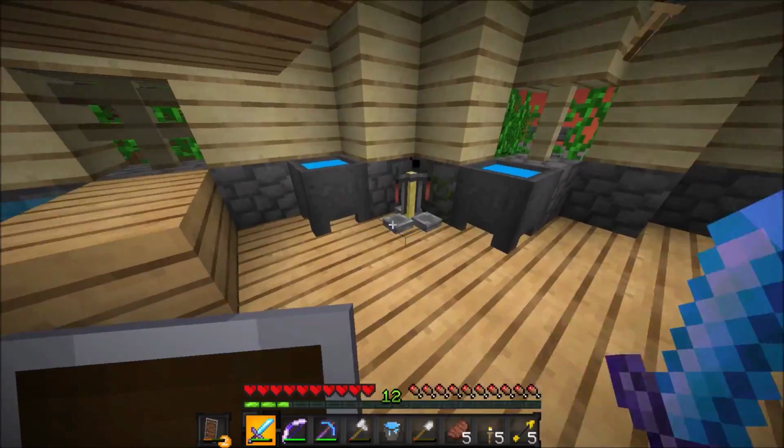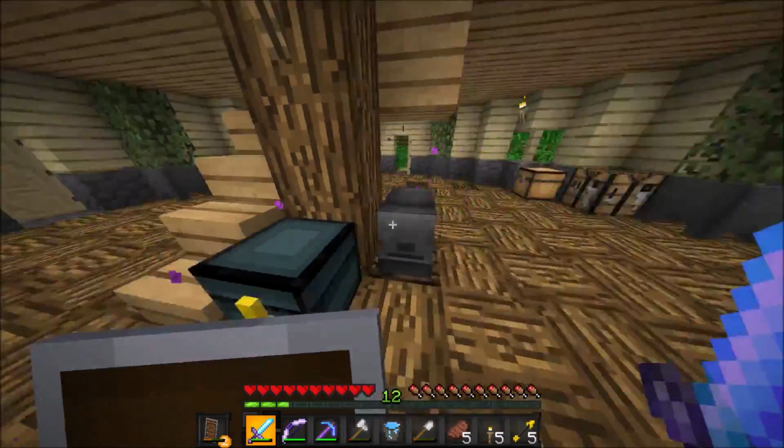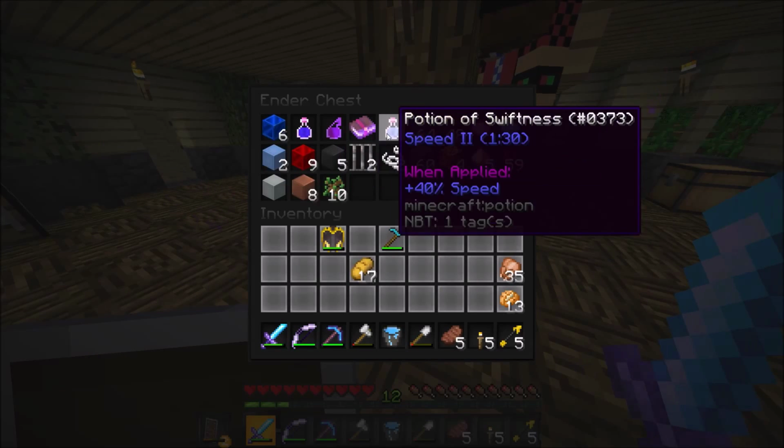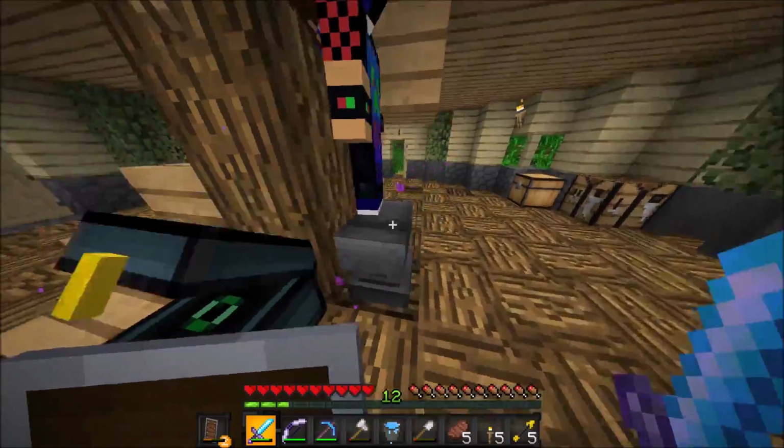First of all, I'm just going to show you my gear. I've got broken armor, a bow, a pickaxe, and some other stuff. And we're starting off at spawn.